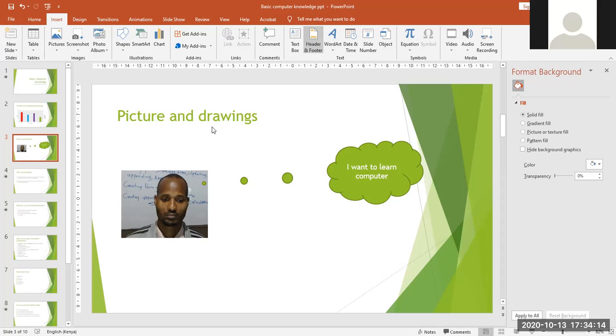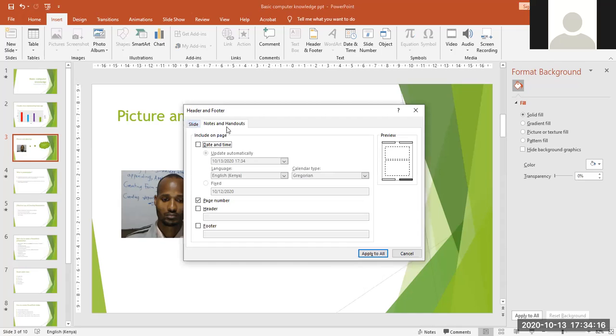It has two specific options. On the Slides tab, it will only provide footer information. And on the Notes and Handouts tab, that's where we are going to find the header. Let me elaborate on notes and handouts. This is whereby you find the slides arranged on, for example, an A4 size or a bigger page.